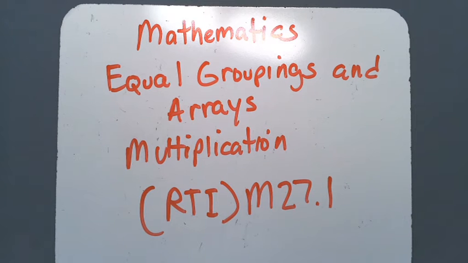Equal grouping of amounts and arrays are two ways of using multiplication. Understanding these two different methods is key to understanding math. Use this video and follow the directions. Make copies of equal groupings and arrays on your own using beans, and see if you can write the multiplication problem and come up with the correct products. Keep practicing this over and over with different arrangements.